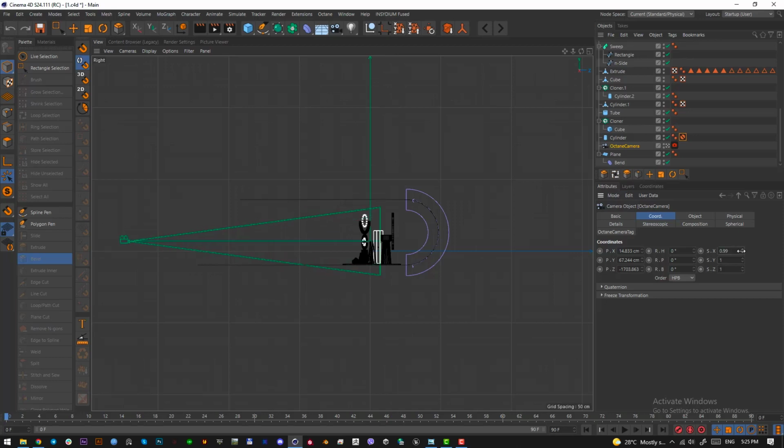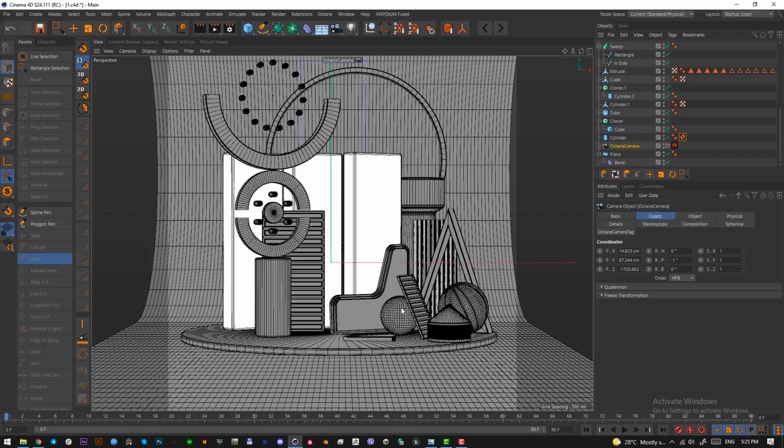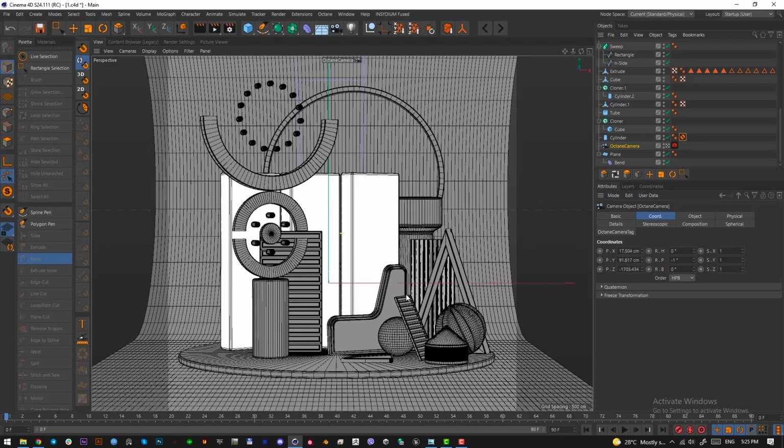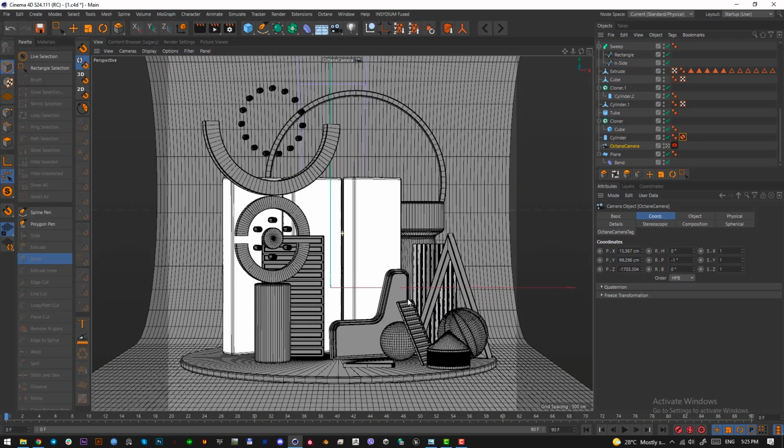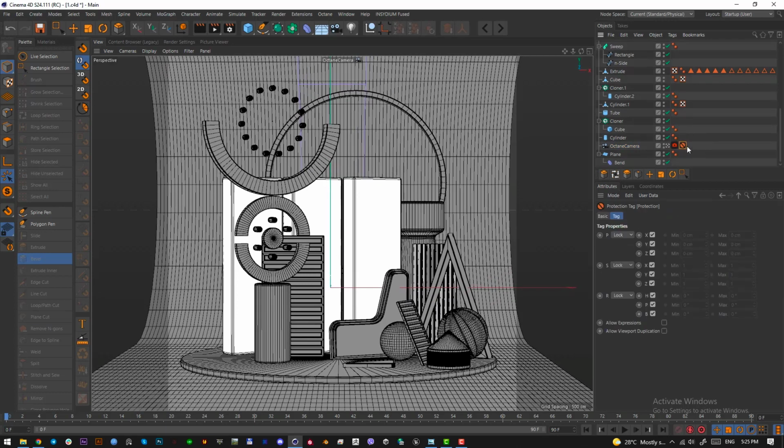Okay, rotation is actually here. So we want to rotate it down 1 degree. And then, while pressing 1, I will put this like here. Okay, this is what we wanted. Let's now move back the protection tag onto our camera.